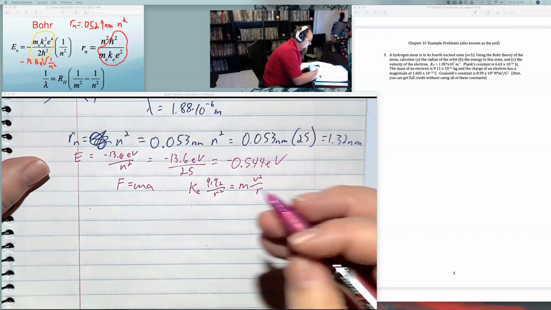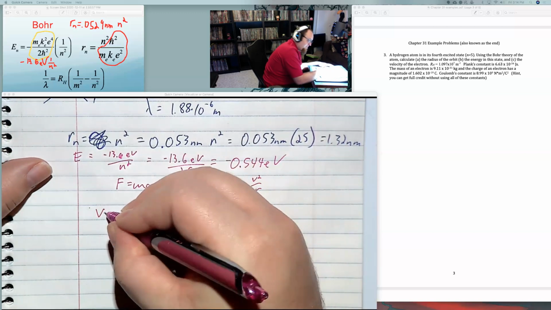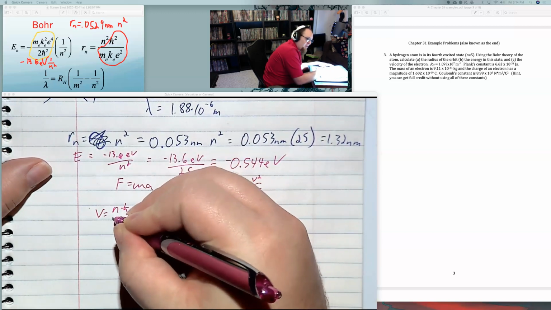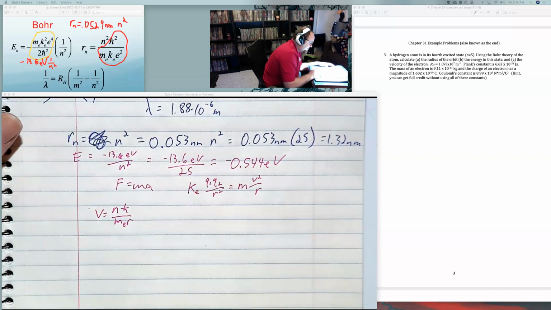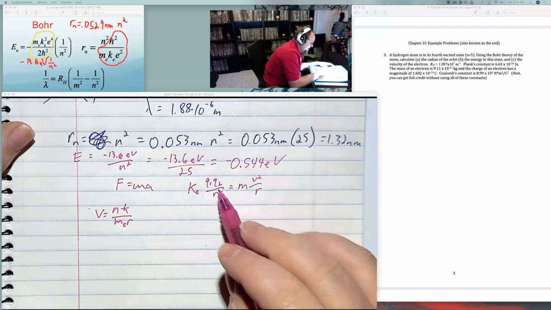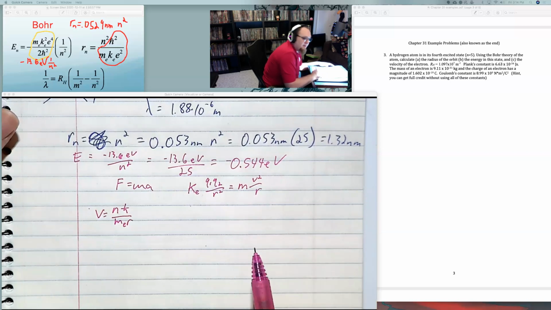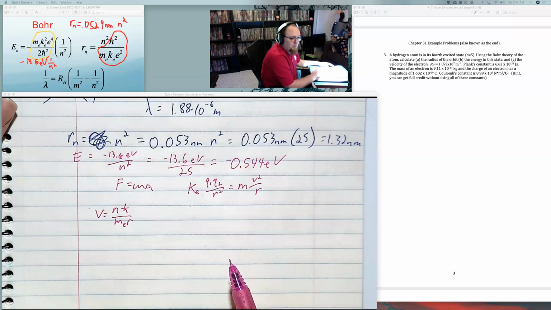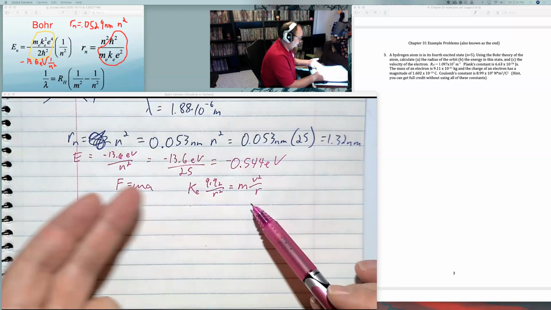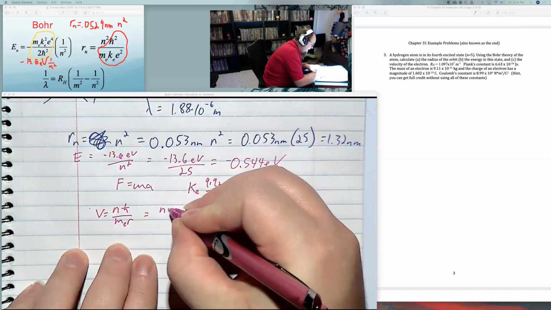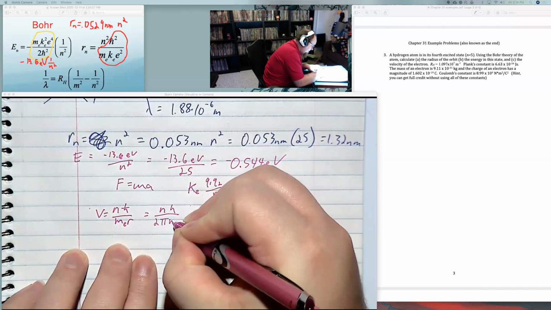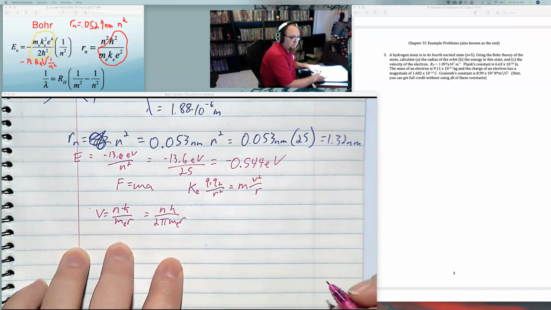Instead of deriving it, I'm going to say the equation I got in the notes eventually was n h bar over me R. You could also do this one, but I'm going to have things with e's in them instead. I'm not doing that one mostly because this is the one I wrote down first. Check the notes on it. You'll find all these derivations. Now, h bar is just h over 2 pi.